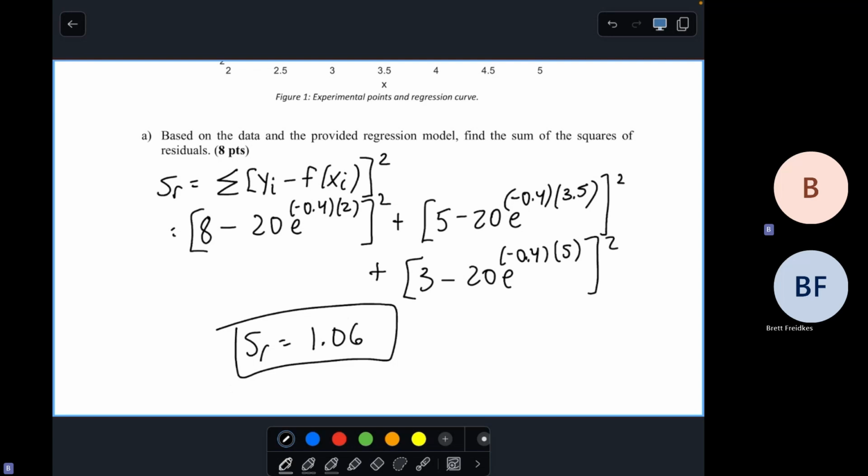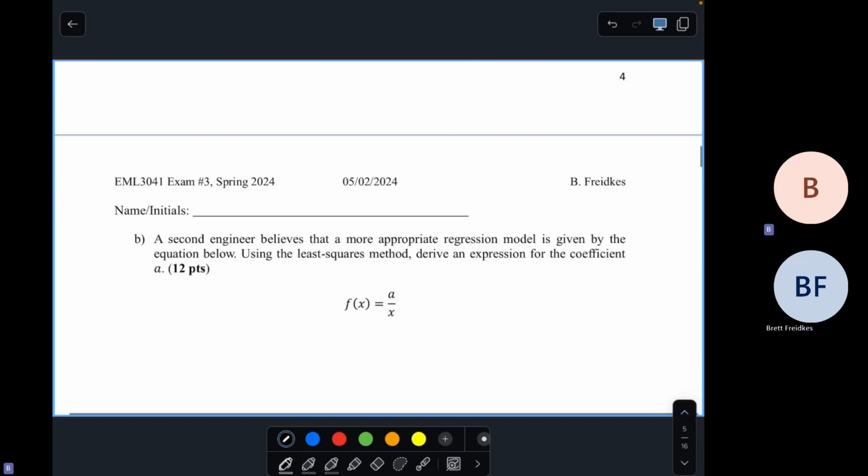Is that okay? So that's the equation. The sum of the squares of the residuals is SR. I don't write on the equation sheet that this is the sum of the squares of the residuals. You have to know what SR means, and if I use the words for it, you have to recognize which equation that is. Questions about this? Okay, next part.